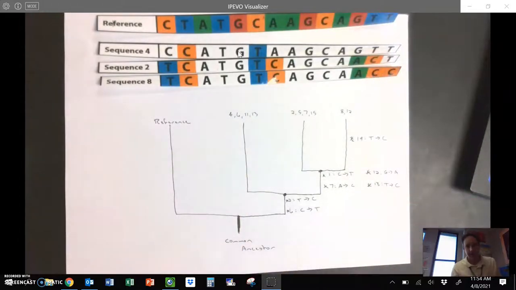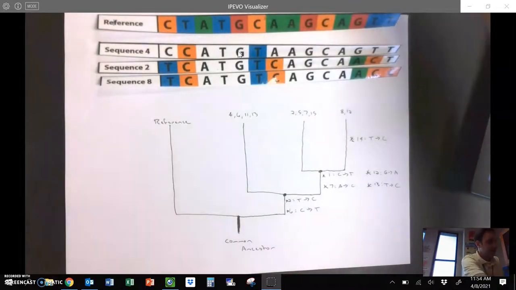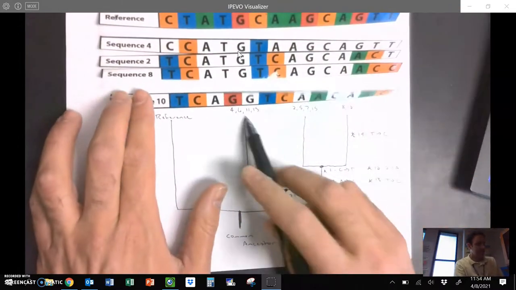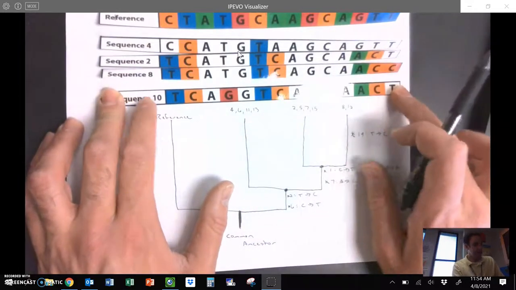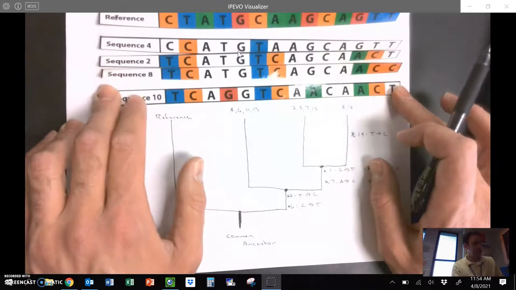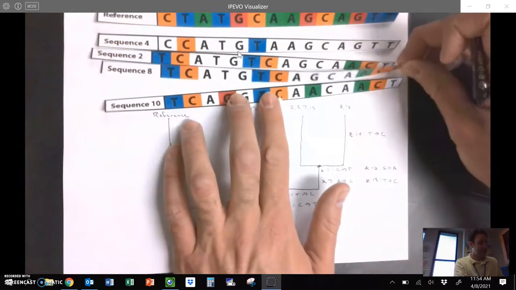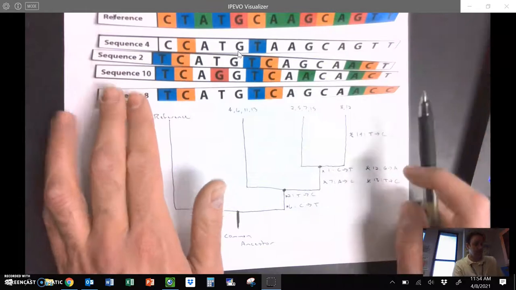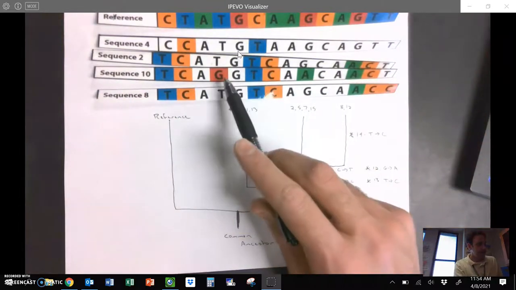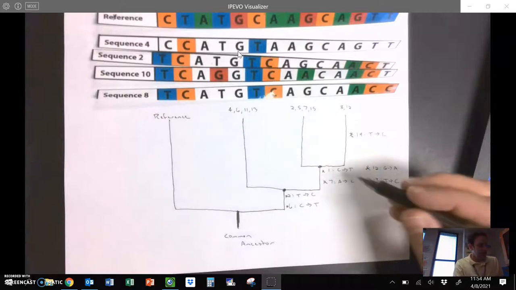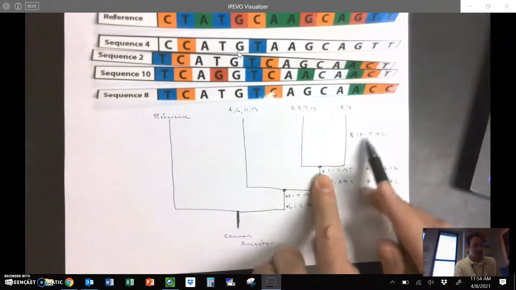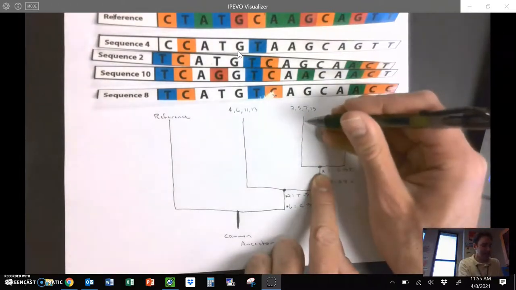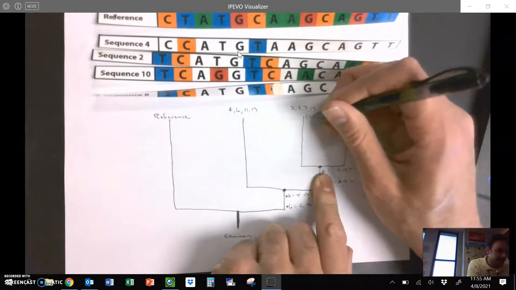Now the last part, and I think this is where it really gets confusing, is what about those oddball ones? So sequence 10, for example. Well, sequence 10 has that weird G, and it's the only one with that weird G. And you can look at this and you see that it has inherited the same mutations as sequence 2, right? But it hasn't inherited the mutation of sequence 8. And so basically that weird G and that weird A, they're kind of in this branch somewhere, right? It inherited these 4, but it didn't inherit that. So sequence 10 is actually over here. So I'm just going to, in parentheses, add sequence 10.